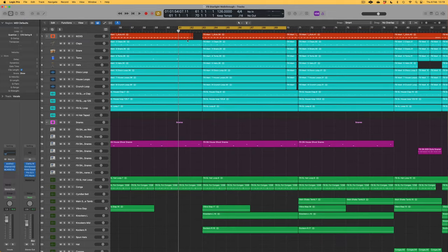And one thing whilst I'm here, you hear that bit crushing that's going on at the top. This is actually on an auxiliary send. So I've got this on bus 2 going into a bit crusher, set with the bit crushing quite extreme. And then we've got some EQ just to take all the bottom off and to roll off some of those additional high frequencies that the bit crusher's creating. We've got Phasis from Native Instruments doing a great job phasing around.